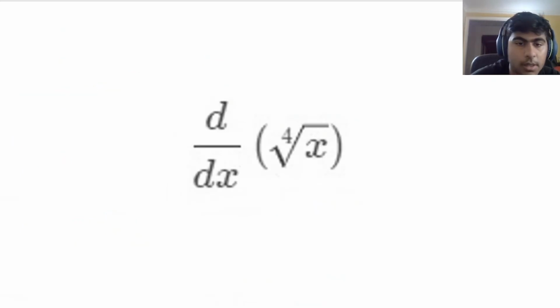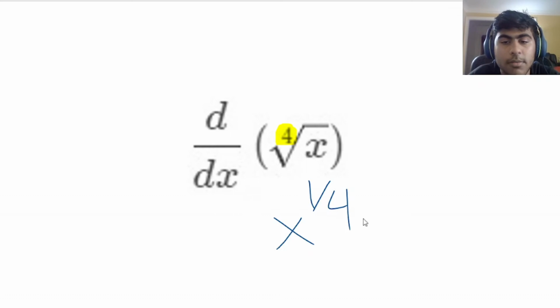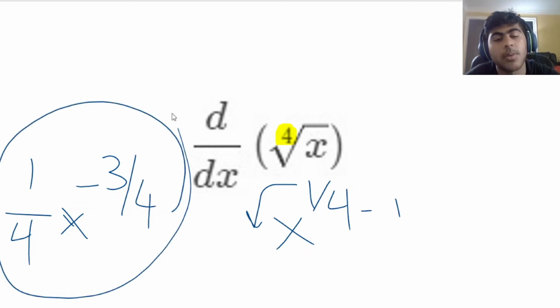All right. That was not that hard. Let's keep going. Now this question seems difficult, but in reality it's just another power rule question, since we can take this fourth root of x and make it x to the 1/4. So here the difficulty is not figuring out the derivative. The difficulty is transforming the function into something we can take the derivative of. Because from here, we just bring down the 1/4, we subtract 1, and then we get 1/4 x to the negative 3/4. And we are done pretty quickly with that.